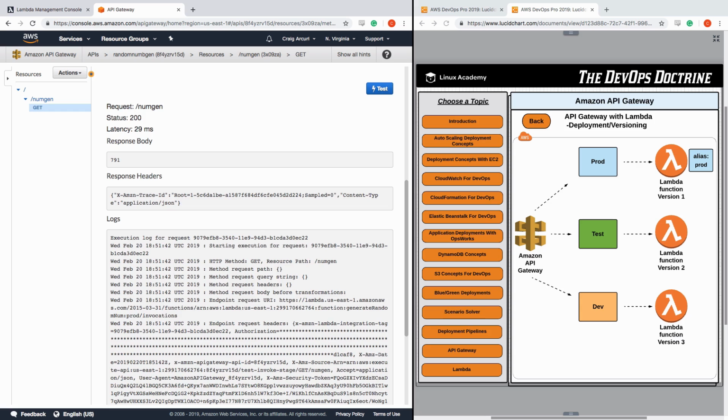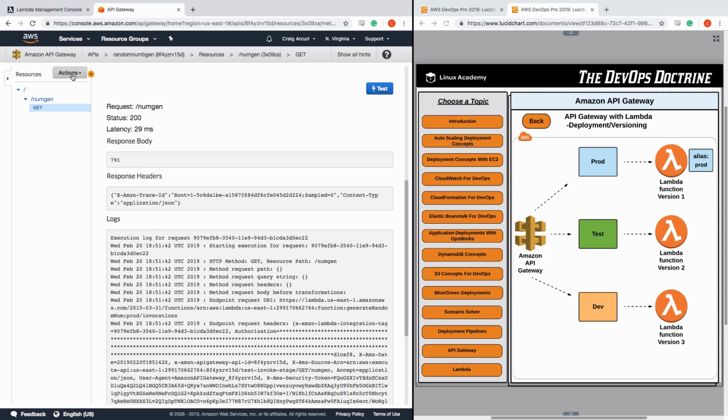So we have a lot of flexibility here. On the API Gateway side, we can point to whatever version of our Lambda function we want. Likewise, we still have our alias on the backside. We can have multiple aliases. We can point to that on the API Gateway side. We can change on the Lambda side what version our alias is pointing to. So a lot of versatility. This eases the deployment process, helps keep you from rolling out errors, and if you do have an error, it's easy to roll back very quickly.